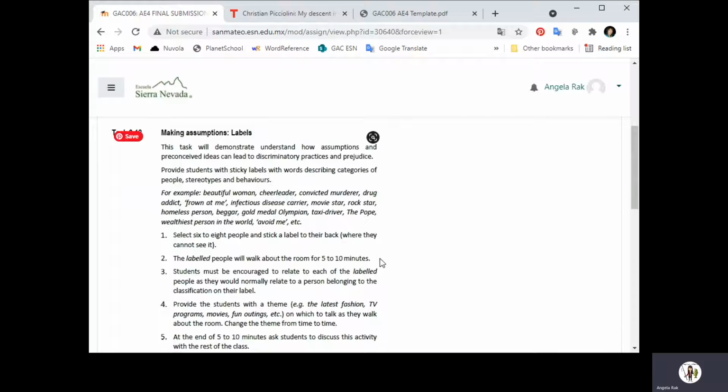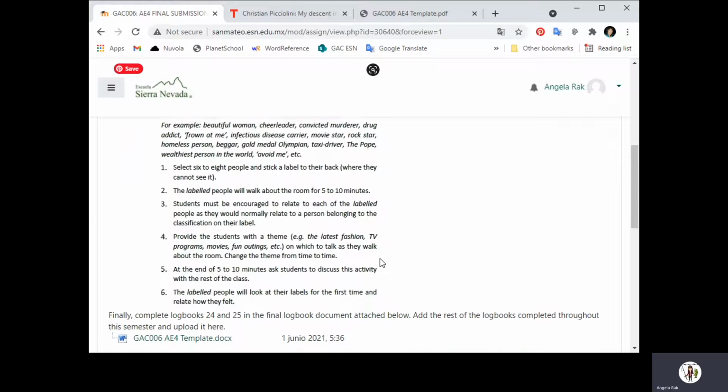What they do is we're supposed to assign labels to different people in the class, and those people don't know what those labels are. And then we walk around and have conversations with them based on what we think they are.